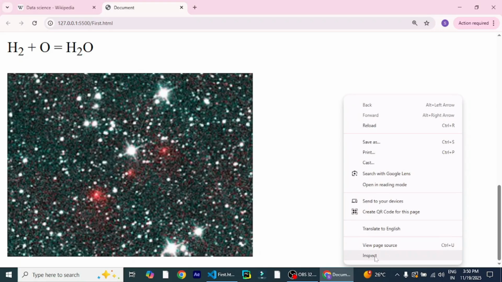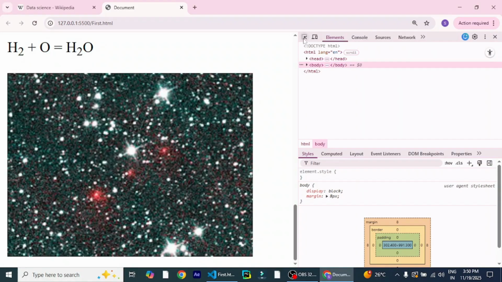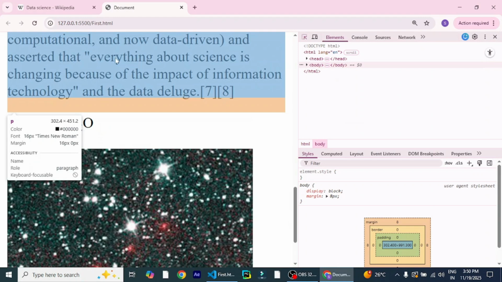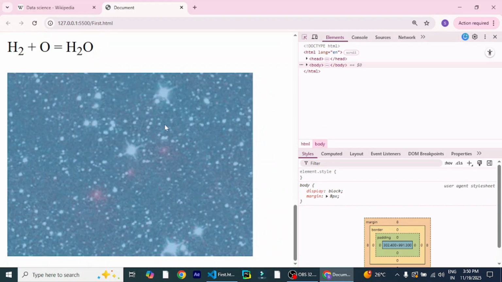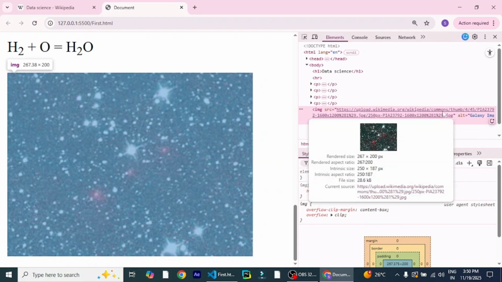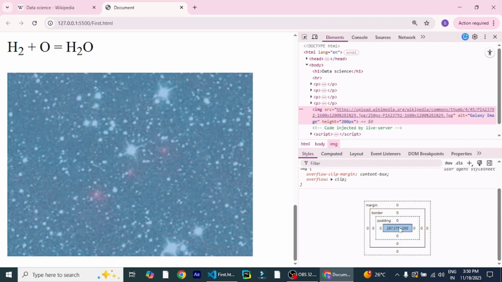Now please go to the inspect tool. It's a very good developer tool. If you check this, there is a hover tool here. If you hover, the properties of that particular element are shown to us. Say if I have to check this, look, the image properties have been displayed here. We can check whatever code we have written, and this is the margin and all details: margin, padding, border, and all things have been displayed. If you check this, as we have set only one parameter, that is the height, the proportionate width, that is 267.375, is automatically set by the browser.